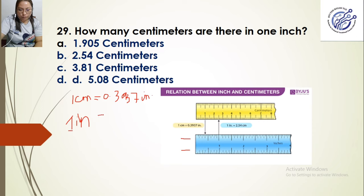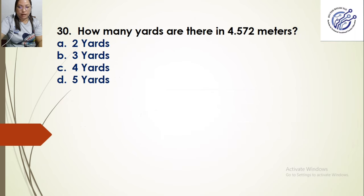Is equal daw po siya sa 2.54 centimeter. So, yung tamang sagot po natin sa 29 is letter B, 2.54 centimeter. So, another conversion po tayo.